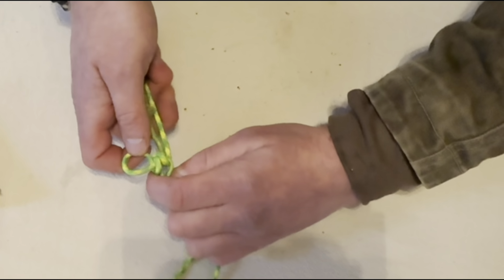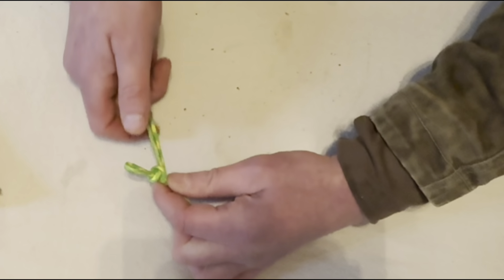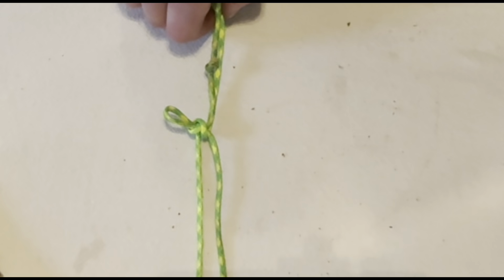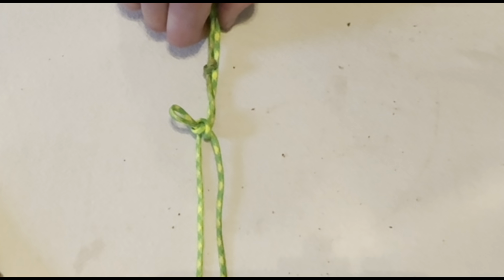Still have to dress it. And this does work a lot better with rope than it does with paracord. And there we are. That is how you do the 2-loop auto release hitch.